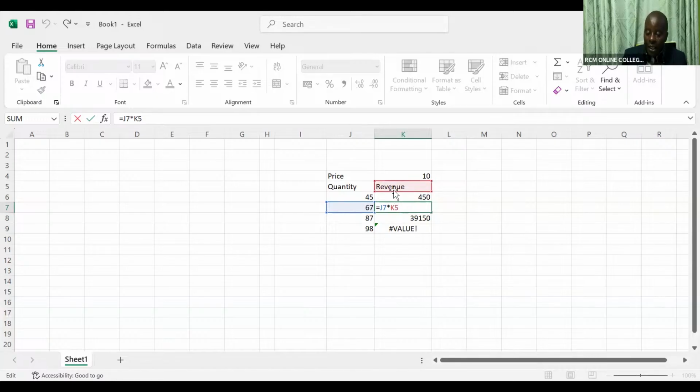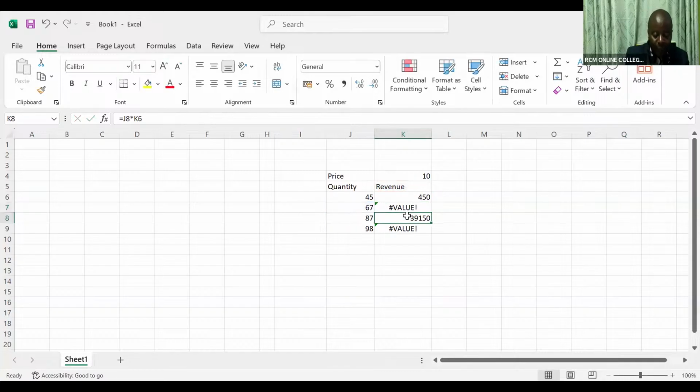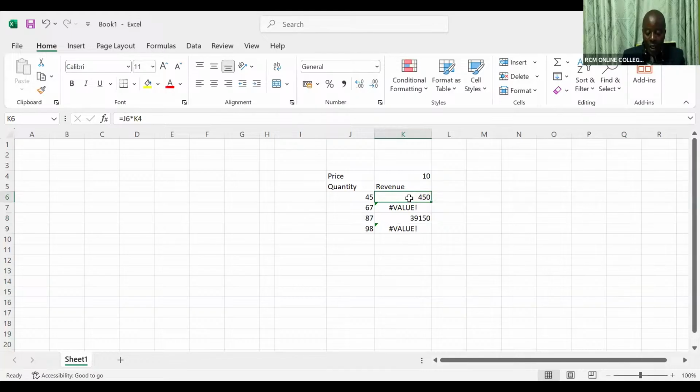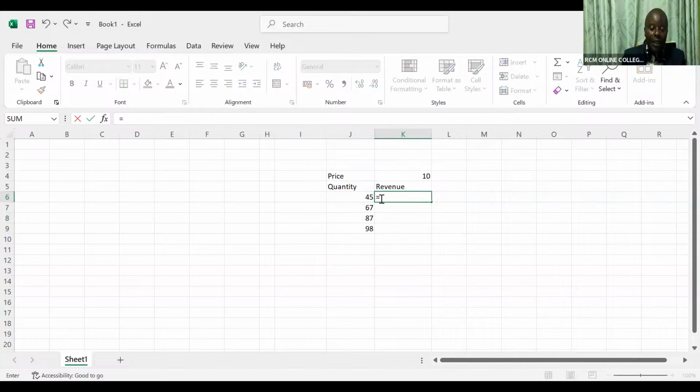And yet I wanted this red to be at 10 throughout. When I come, for example, to this number, if I show you my formula, you can see this thing is going down and down and down. Therefore, what I ought to have done, ladies and gentlemen, for me to protect that red to be on one section throughout, I would have come and said equals, pick this quantity, you say times this 10, but now that 10 has to be fixed up there forever in heavens.